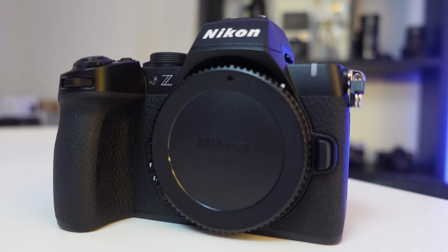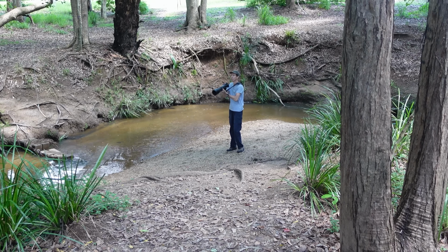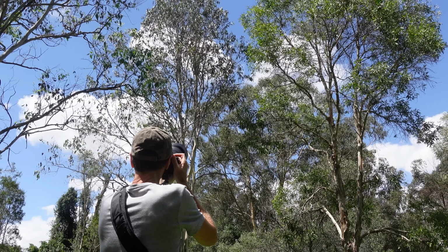Since I first bought the Nikon Z50II, I've mostly been impressed with its performance. But there are some areas where I think Nikon could have improved some features.